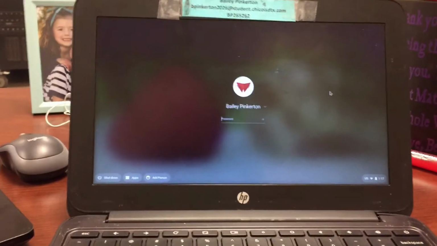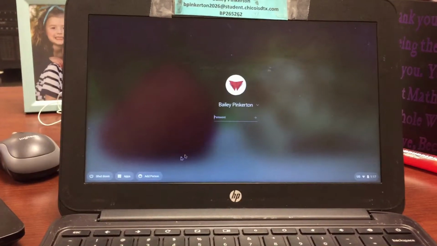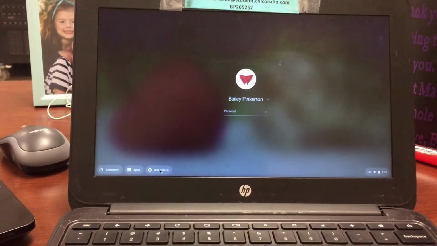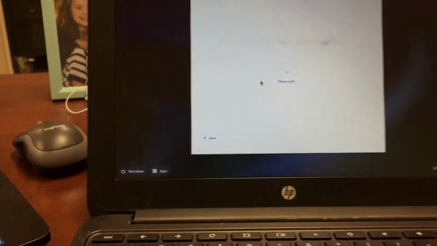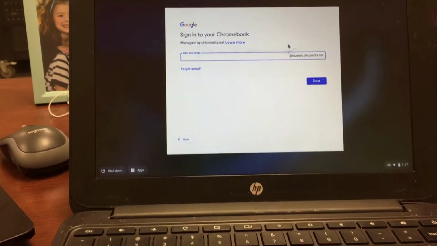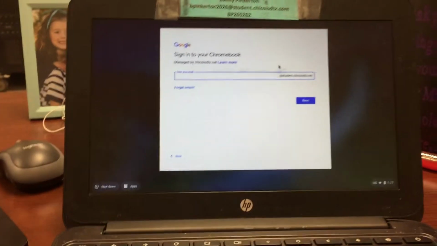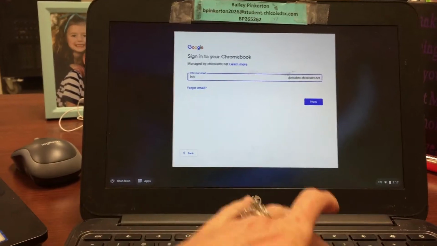They would have multiple people's accounts on here. I'm going to show you how they're doing it, and then I'm going to show you how you can get rid of it. So down at the bottom, there's an add person. What they're doing is they're adding their login, and give me a second, I'm going to add mine.